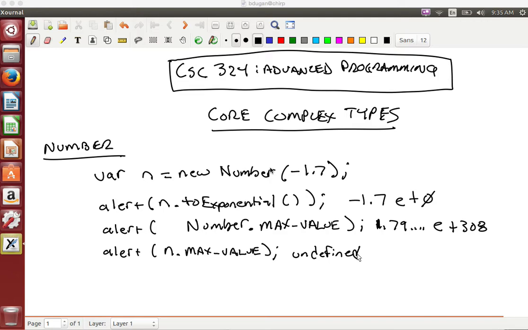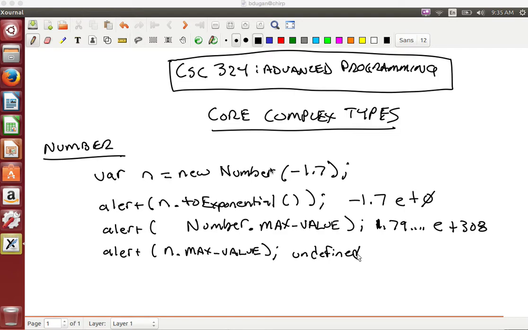That's the best way to say it. So you can say Number.MAX_VALUE, but you can't say n.MAX_VALUE. If you say n.MAX_VALUE, it would mean that the number prototype had a member MAX_VALUE stored in it, but it doesn't. Very annoying.